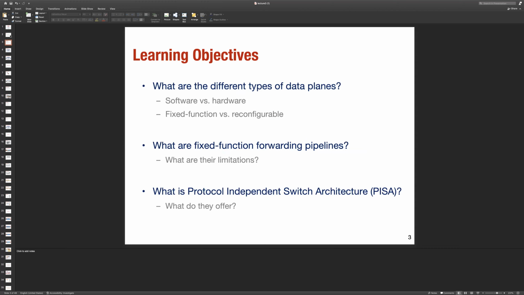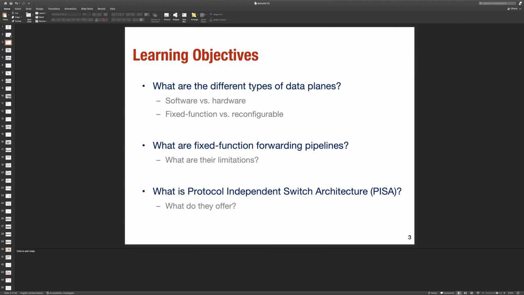But what are the learning objectives here? So in this set, we'll be learning what are the different type of data planes. Like they're mostly, are this software data plane or a hardware data plane? And also what is the difference between the fixed function data plane and the reconfigurable data plane? So before I ended the previous set, I talked about PISA, protocol independent switch architecture.